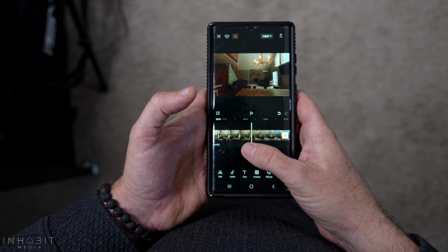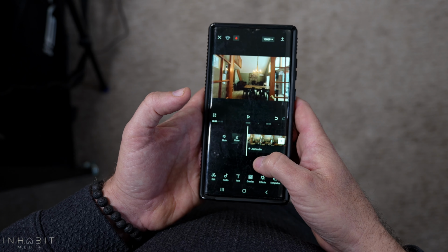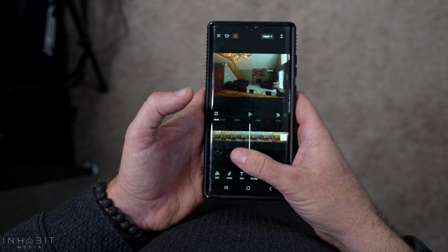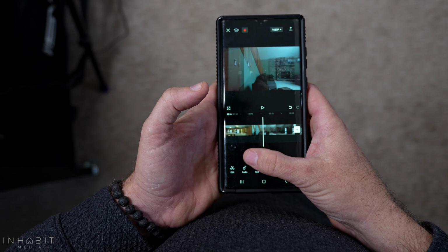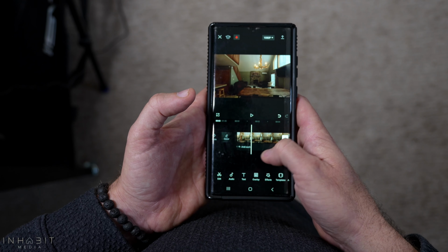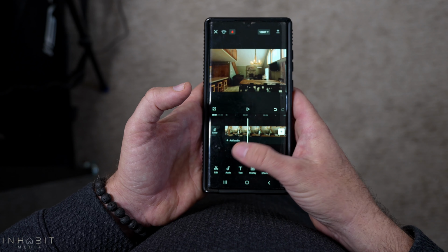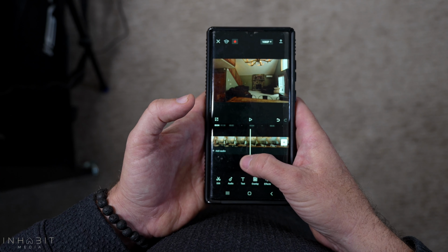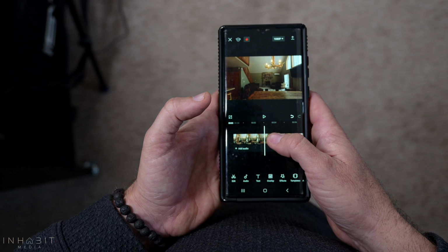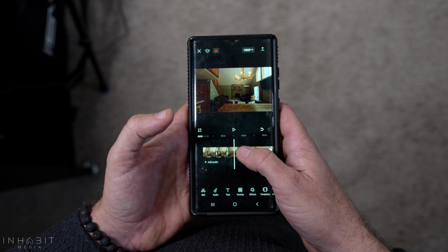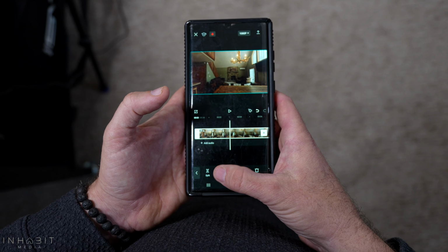Okay, so the first one we're going to do is the speed ramp. What I like to do is figure out exactly where I want to move fast. So I'm coming in, and then I start to turn. Usually where I turn, I like the speed ramp. So I'm going to mark it. I'm going to hit the clip and go to the speed button.